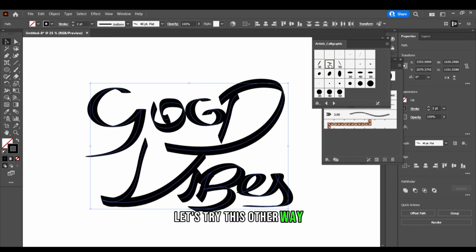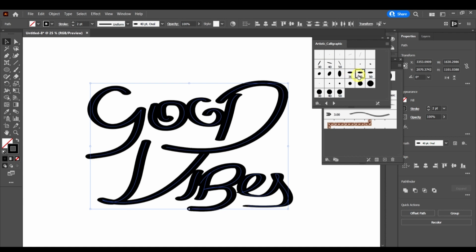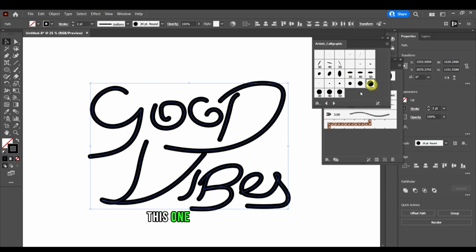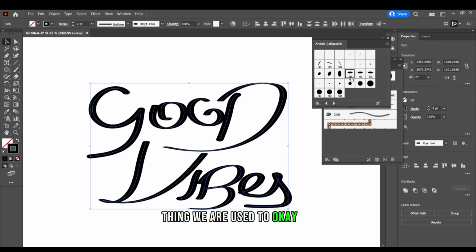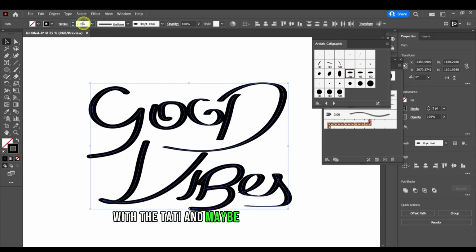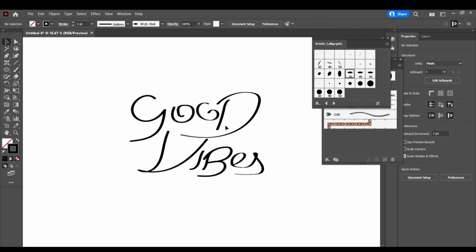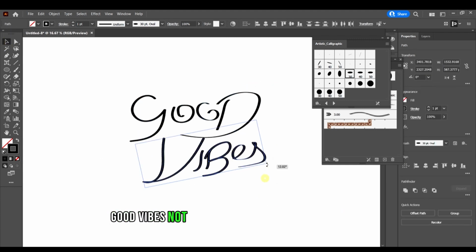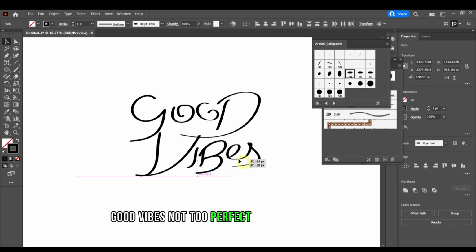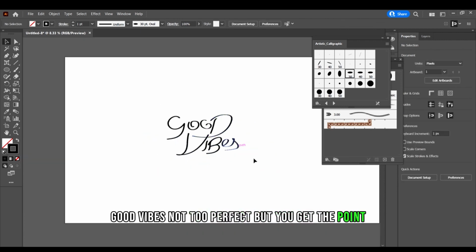Let's try this other one. This one would give us just the normal thing we are used to. See? We'll just go with this and maybe set the stroke size to 1. Good vibes. Not too perfect, but you get the point.